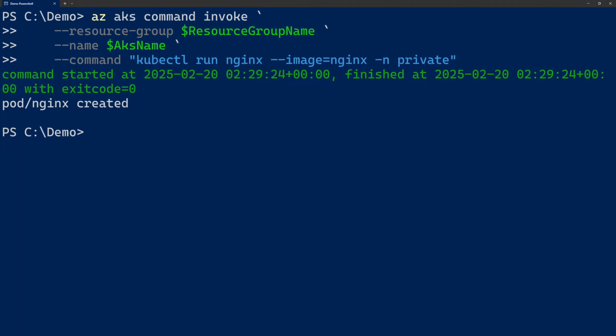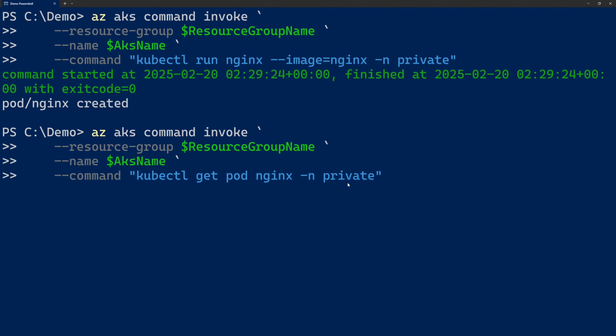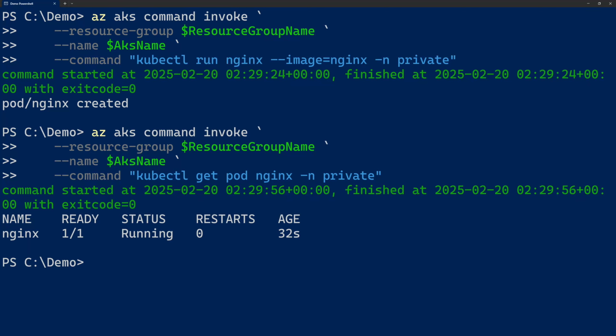And if you use the command again, but this time we say kubectl get pod, then we should see the pod we just created. Again, it's taking a couple seconds. And there you can see our pod is running. It's healthy. Everything is working.